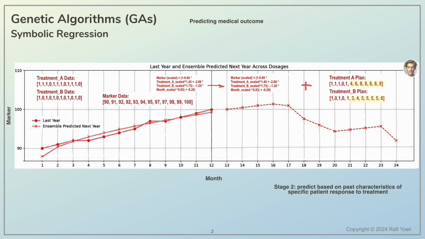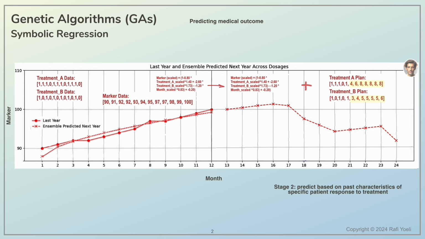This symbolic regression approach, which is essentially a machine learning and prediction AI method, offers several advantages over conventional methods. It captures nonlinear effects and complex interactions between treatments. It's personalized to the specific patient rather than based on population averages. It can predict outcomes for treatment combinations never before given to this patient. It provides a clear and observable mathematical basis for treatment decisions rather than trial and error. And finally, it allows for the integration of domain knowledge through augmented fitness functions, enabling physicians to incorporate medical expertise and clinical heuristics directly into the model.